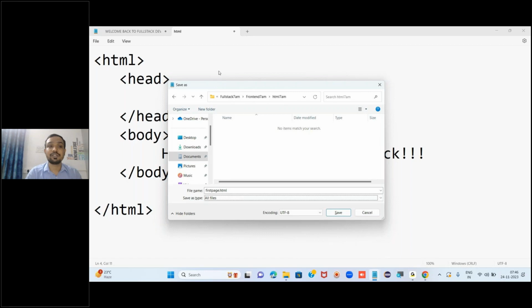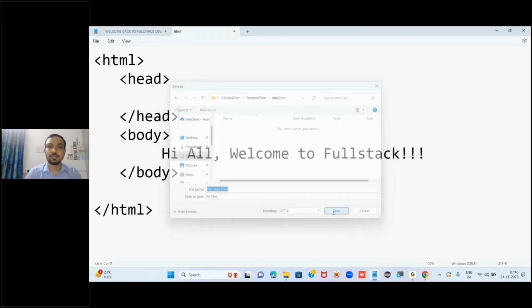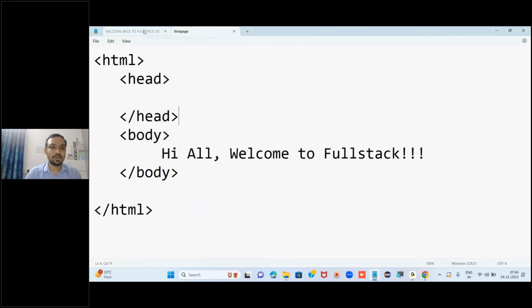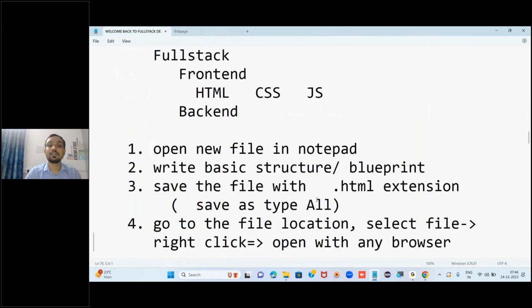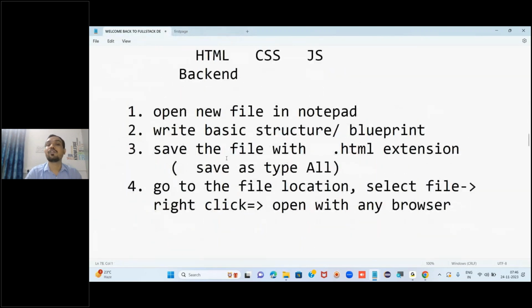That's the reason I kept this in the rule here. Just now I told you, no. Now save this. It's been saved. This is the rule I'm talking about. Step: save the file with the extension, but set Save as type to All files. Always you need to select this. Clear?